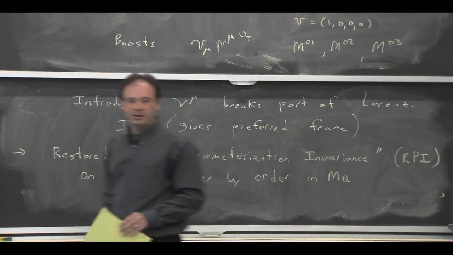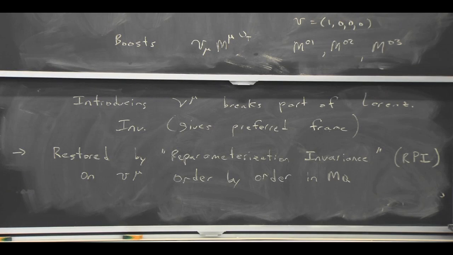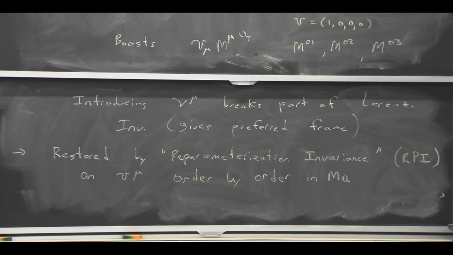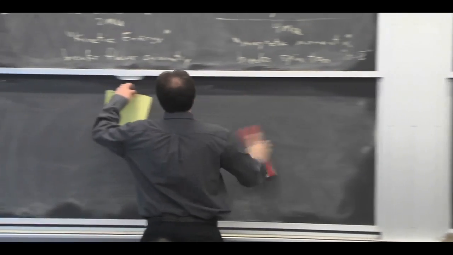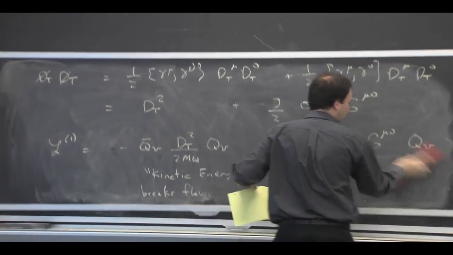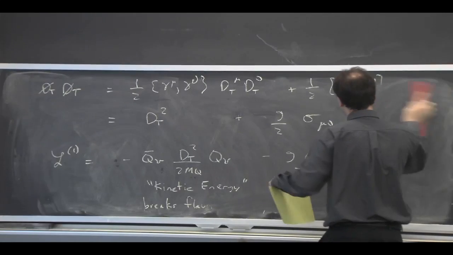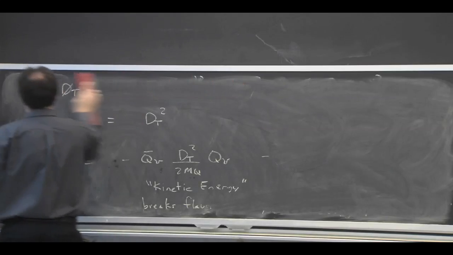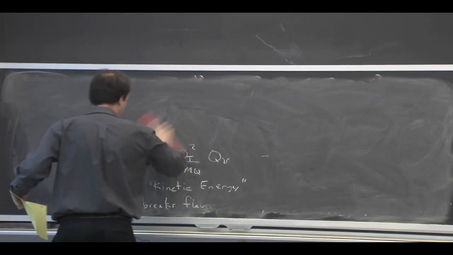So let's go back and think about how we introduced v^μ in the first place. So we're saying that v^μ breaks part of the symmetry, but how did we decide on what v^μ was? How much freedom was there when we defined v^μ at the beginning? If we're saying that it breaks it, we should know how much freedom there was, because a freedom to define different v's could restore symmetry, just realized in a different way, and that's what happens.